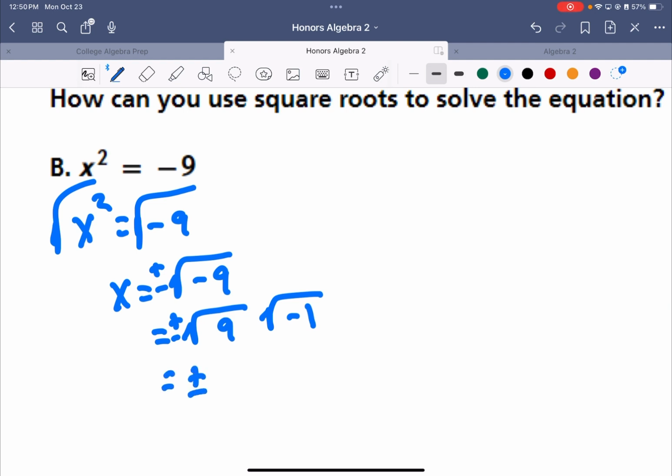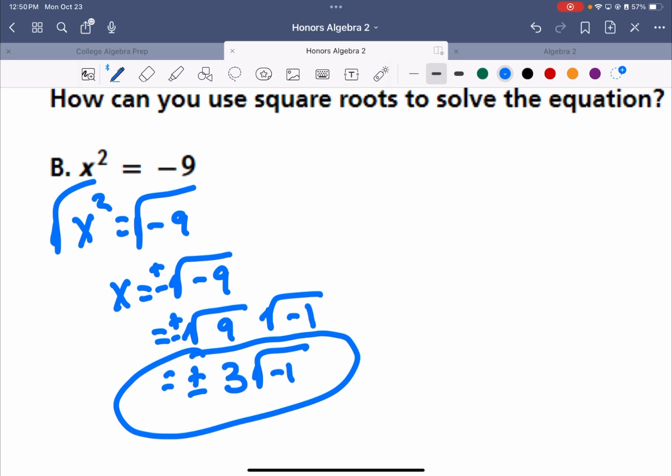So we know what the square root of 9 is. We know the square root of 9 is 3, but now we still have this square root of negative 1 kind of sitting out there that we don't know how to deal with yet. Okay? Throughout the history of math, it really wasn't taken care of until later on, and somebody just said, okay, we need to be able to figure this out. How can we figure out what the square root of -1 is?